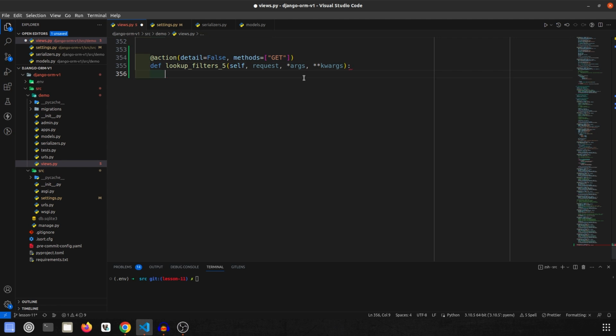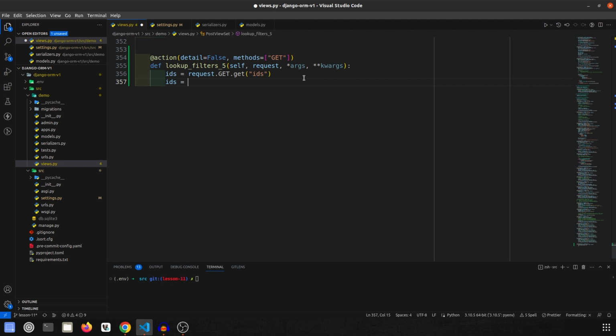In this one we are going to receive the IDs from the URL, that is in the query param. So ids will be request.GET.get('ids'). Since it will be a comma separated string, we have to split it and convert it into a list.